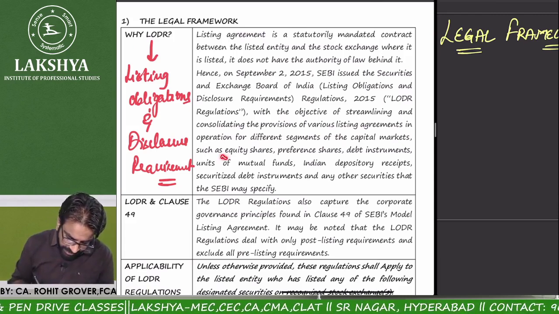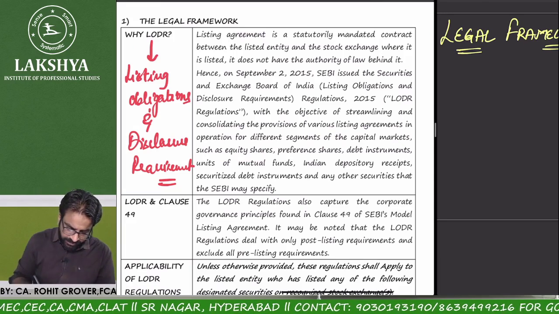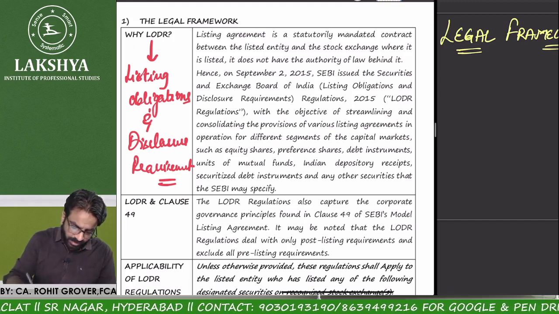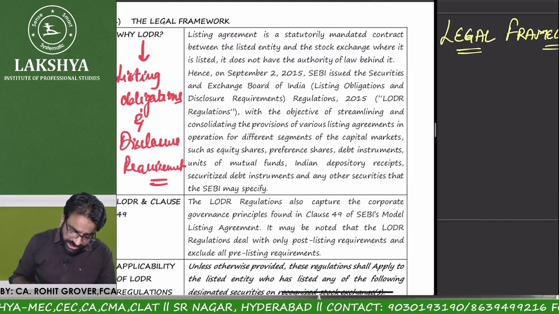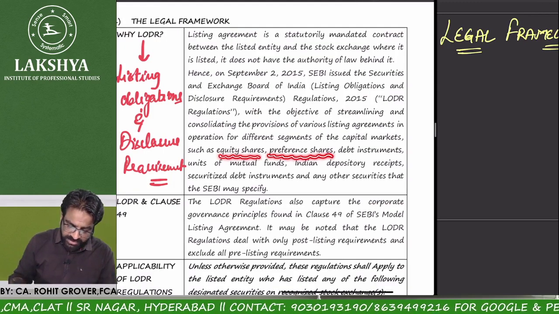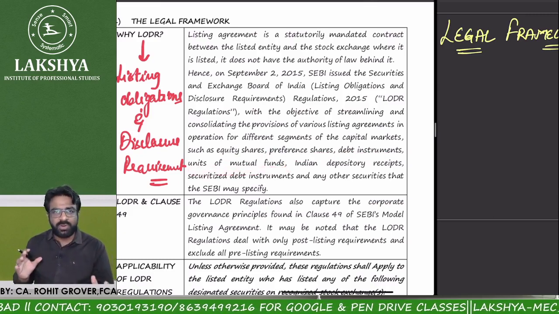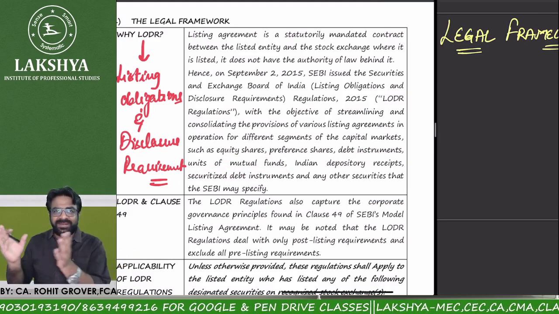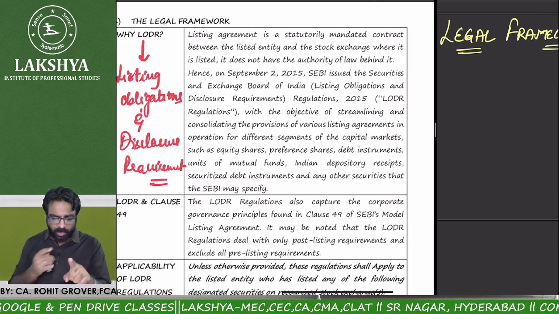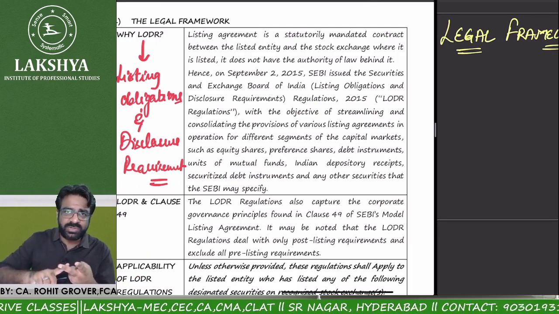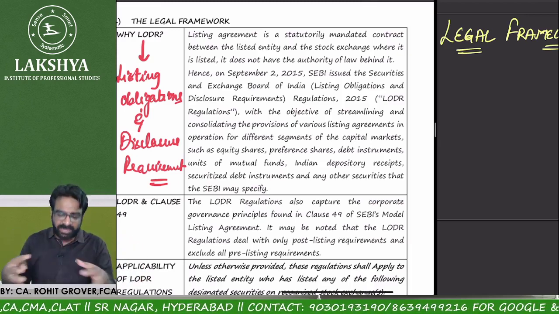Right? Now, for example, equity shares are listed somewhere; equity share LODRs were different. Preference share LODRs were different. Debt instruments LODRs were different. Units of mutual funds LODRs were different. Now all are not required to be placed at different places. All have been streamlined and consolidated on one platform. So LODR is applicable to your equity shares, your preference shares, and your mutual funds. Wherever it was scattered, instead of following the scattered provisions, it has now been streamlined and consolidated.